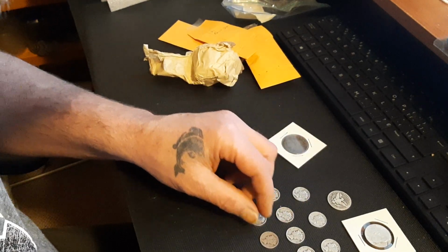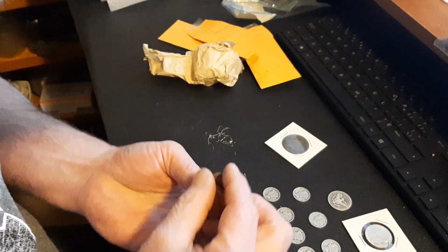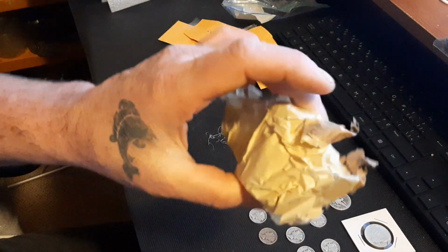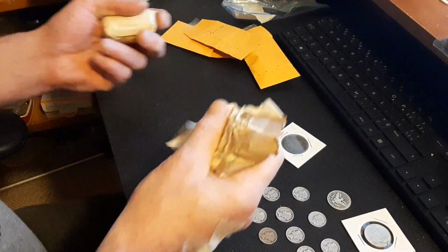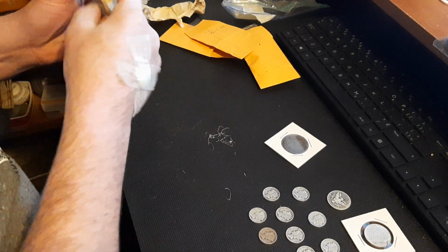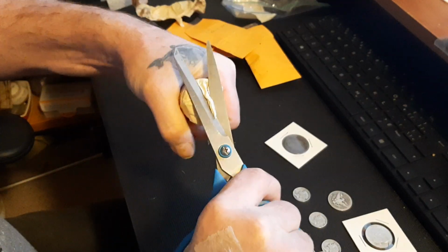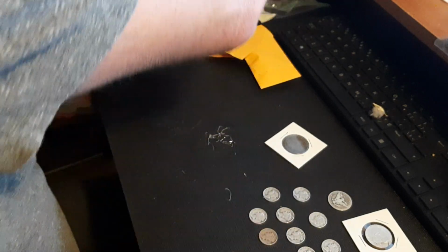Huh. Look at this one. It's got a cool tone to it. Wow. Awesome, man. But see this ball of mess here that filled in? And I hope there's a bag under here, which I believe there will be. Please don't ruin the roll, George. Yes, there is. Thank you, Phil. You're awesome.